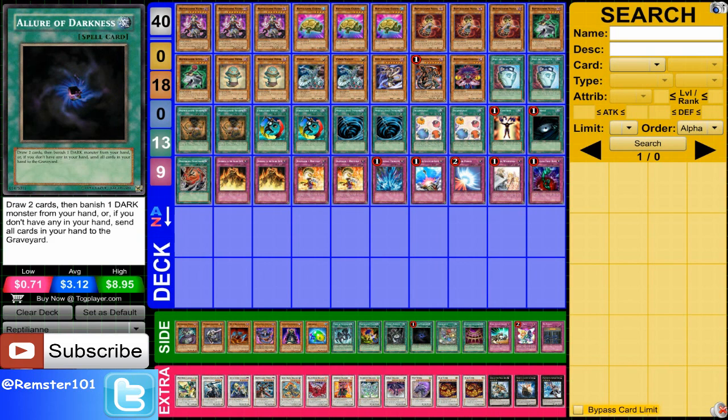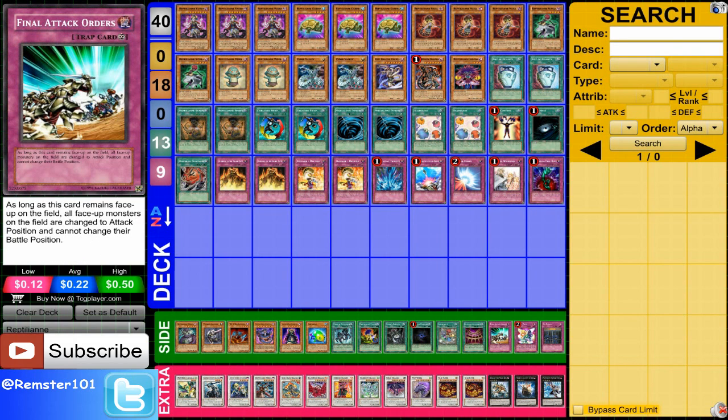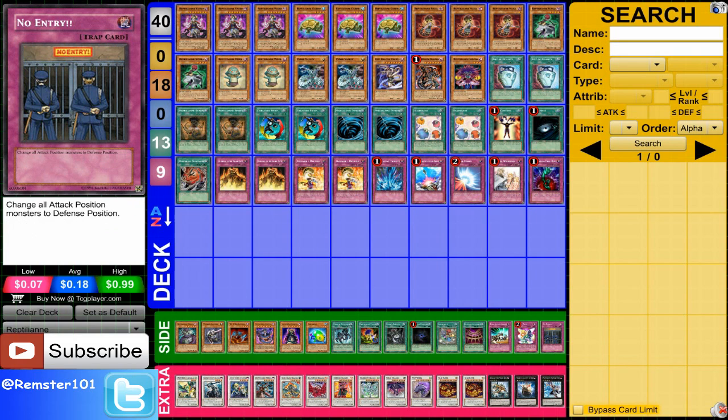If you use Savage Coliseum and Final Attack Orders and you're making your opponent's monsters go to 0-attack, they're going to have a tough time. So that's another useful combo. And then finally, Ojama Trio, just, kind of like the other cards, giving your opponent 0-attack monsters that you can use, and No Entry, allowing you to stall for a bit and to get what you need. It's a very nice card to use in certain situations.